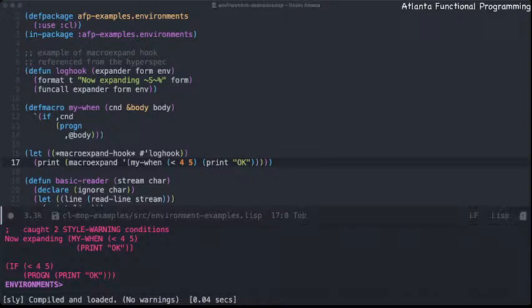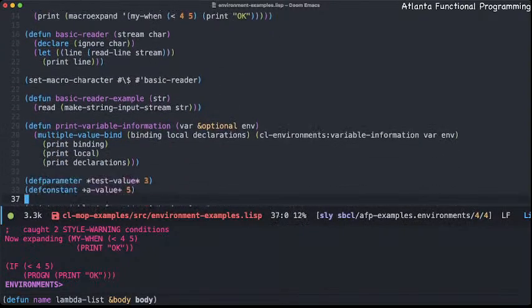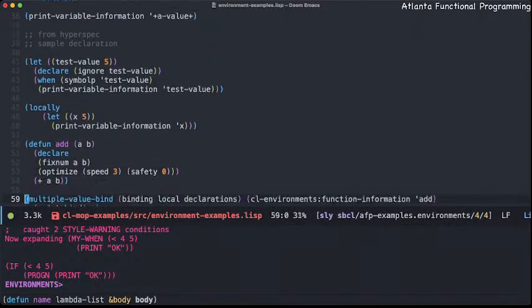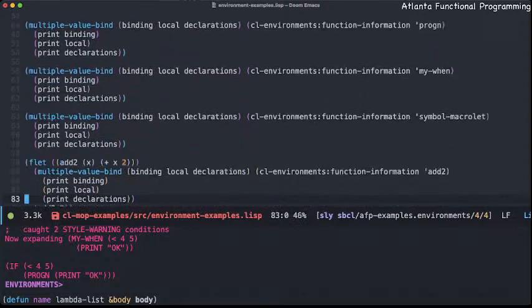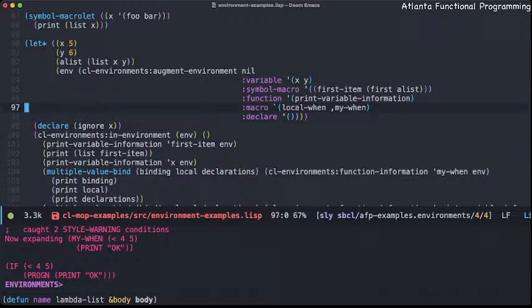I'm going to look into our augment environment using this function. Let's go ahead and do this.